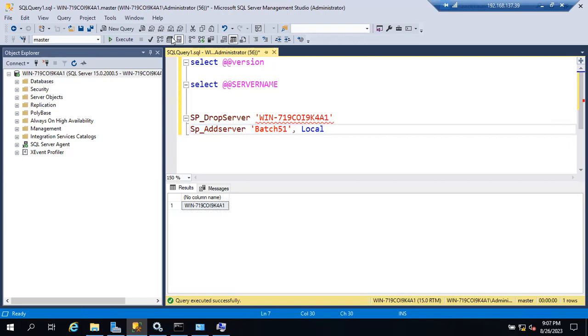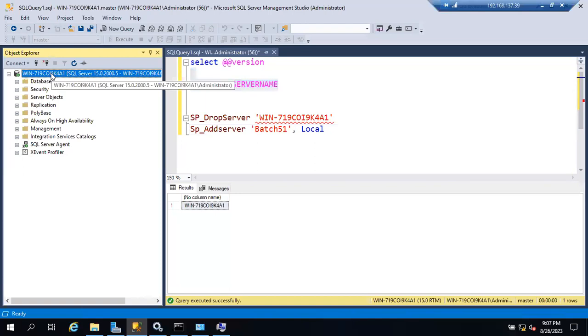Any questions, guys, here? Again, this is very rarely you'll get it. Don't worry about it. Very, very rarely you'll get it, or you might not get this kind of scenario or challenge. As we are discussing all the things, it's good to discuss. That's why before patching, there are some old servers that might create problems like this. So before patching, just check by running this query, select attached server name. Here and here it is showing the same name or not. 99.99% the same name will be there. Very, very rare scenarios only, that kind of challenge you are going to face.